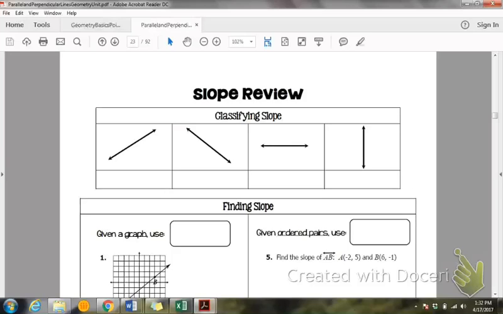If we are looking at the slope, remember the slope of the line is like the slanted part of the line, whether it slants or not, okay? If you look at this first box, this is a line that has a positive slope. It's going up. And this next one is what kind of slope? Good, a negative slope. It's going down.